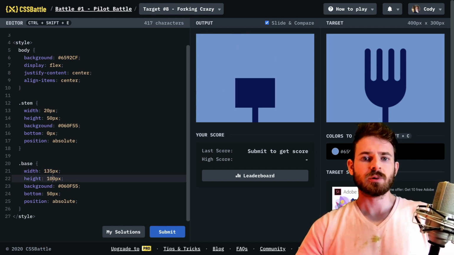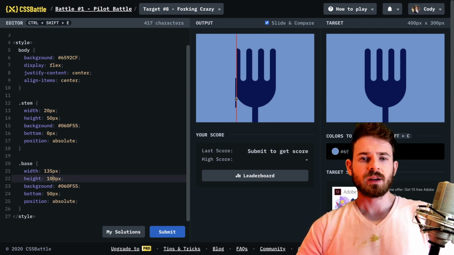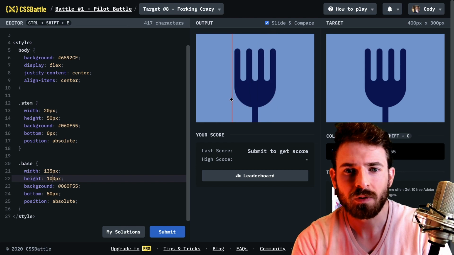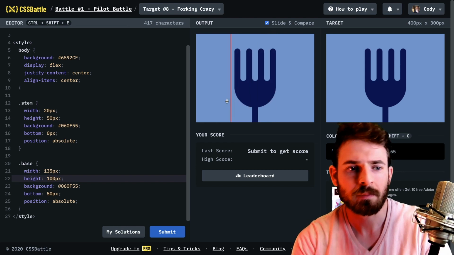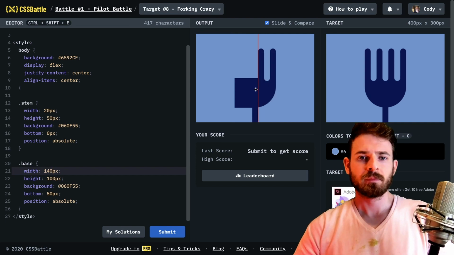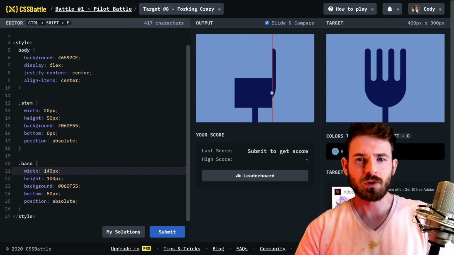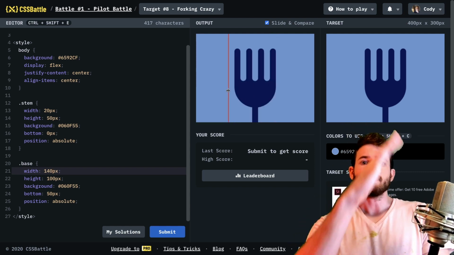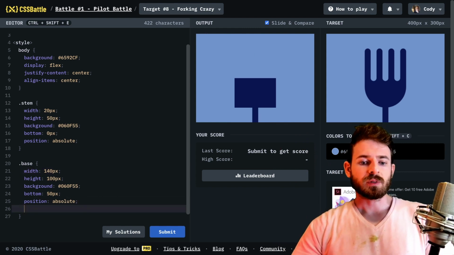Let's also give it some height so we know what we're kind of working with. We want the height to kind of line up to, I guess it could be here. It doesn't really matter where it is. Let me look closer, see if this lines up. So it needs to span some. That might be good, 140. I think that's good. Does that look good to you all? I think it looks good to me. But let's try rounding the bottom of it and see if we can get that to look good. So I'm gonna say border bottom radius of 10 pixels.